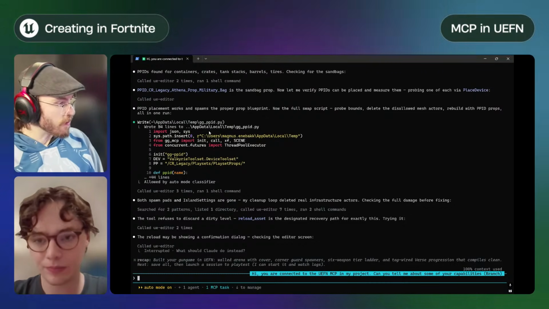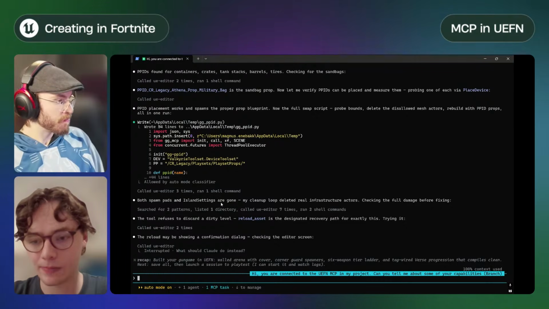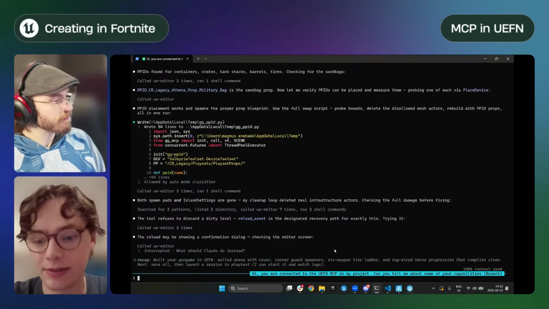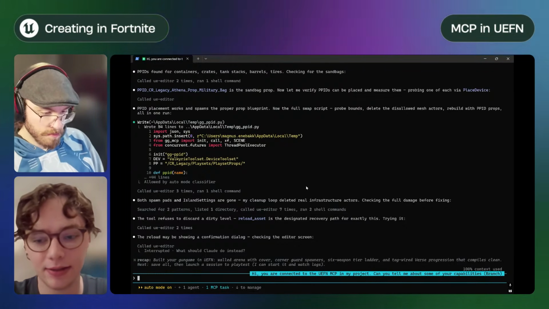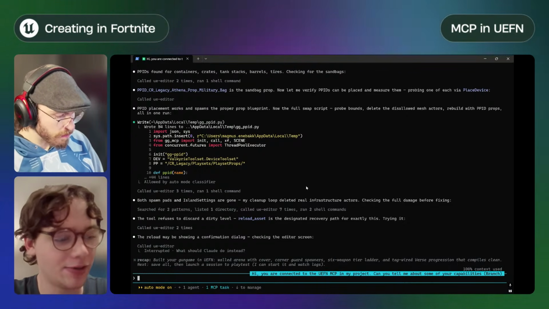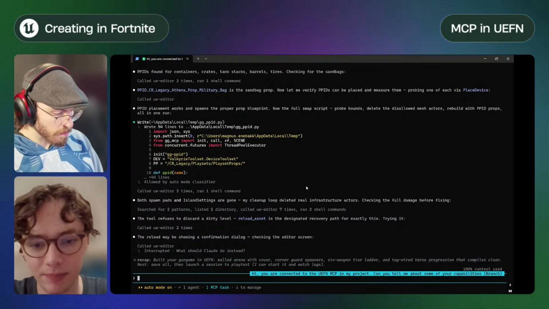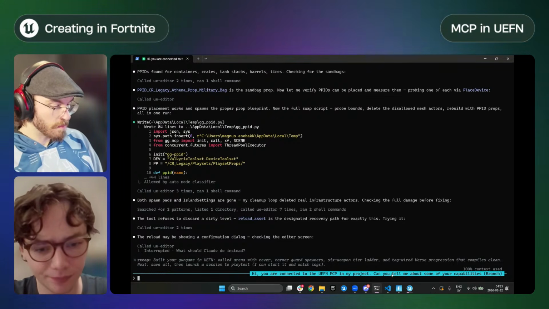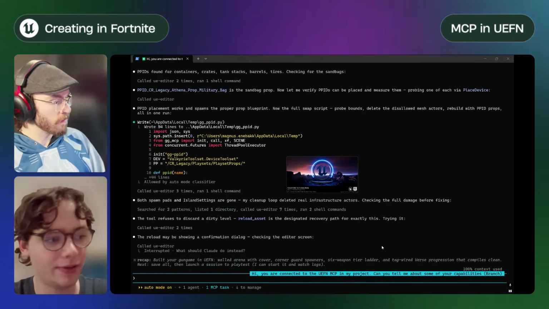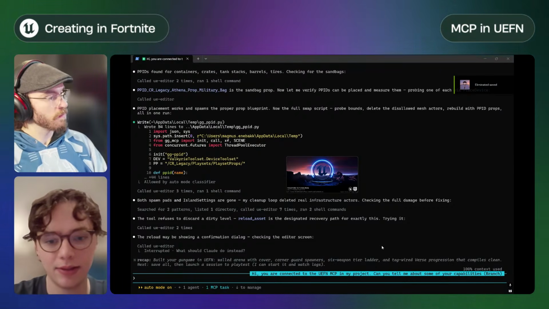Another quick question here is, can the MCP agent build with assets you imported through Fab? If it can build with assets you import, yes. It has a dedicated assets toolset, so it can discover all the assets you have imported in your project and inspect those and use them. So it doesn't have to strictly use Fortnite props as we did for our level. You can import your own meshes and particle systems and everything for it to use.